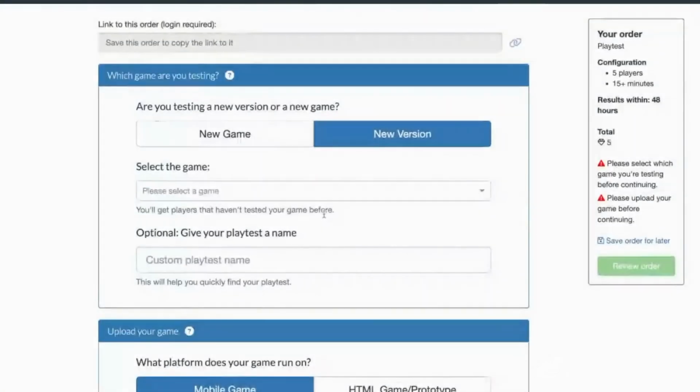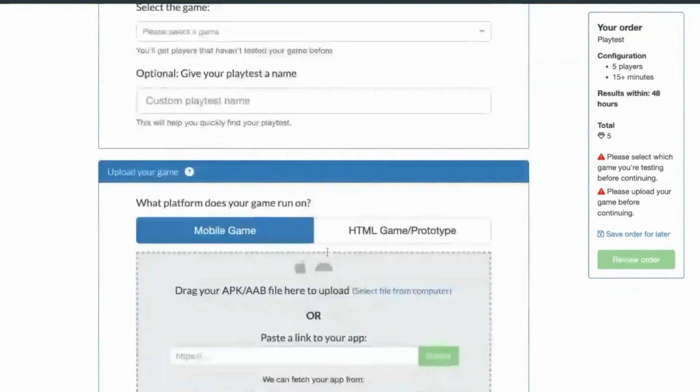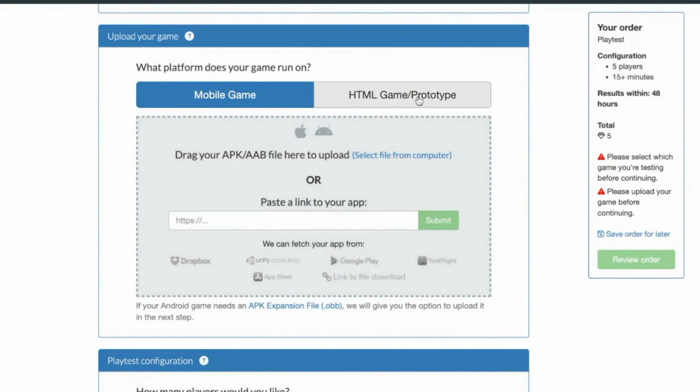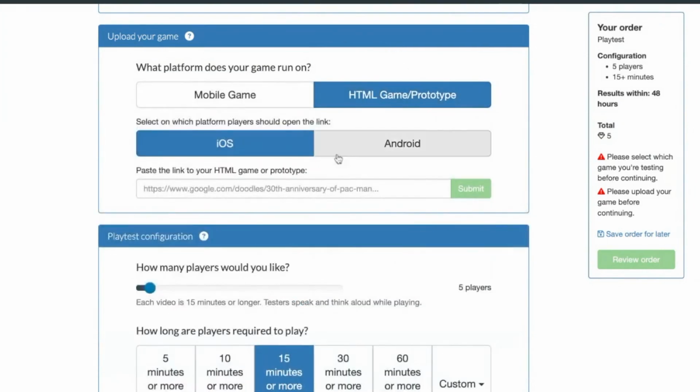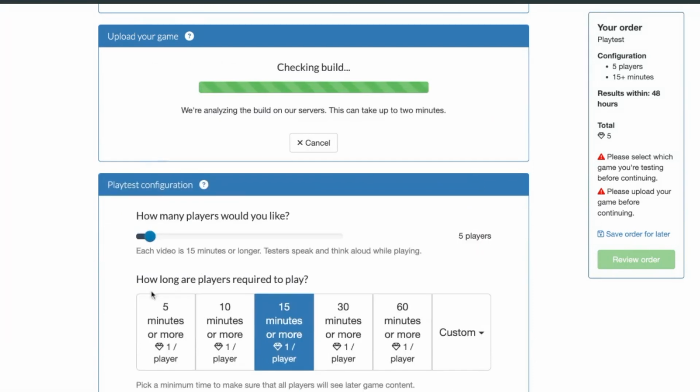When you're ordering a playtest, you follow the usual process. You select a game, give it a name, and then when you come to the build section, you want to switch to HTML game/prototype. Then, based on which OS you're looking at, you select that. I want to do it on Android, for example. You can simply paste the prototype URL here and hit submit.